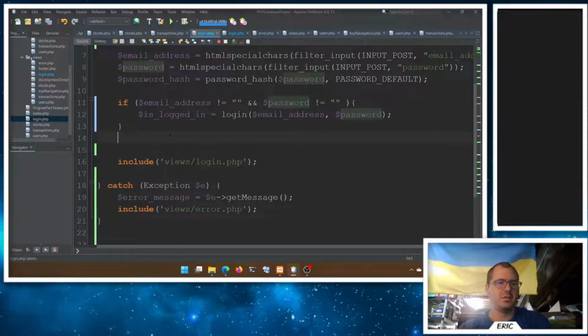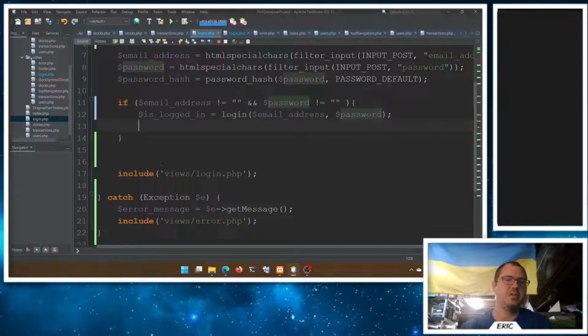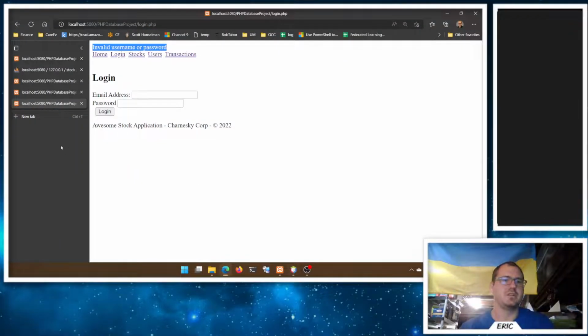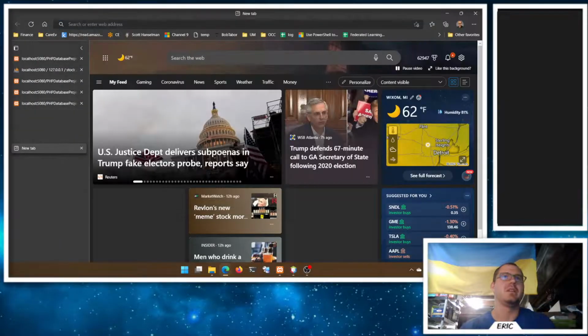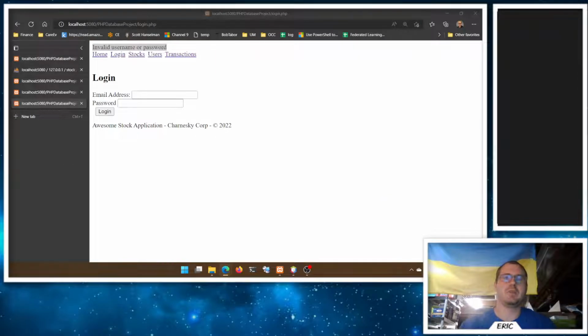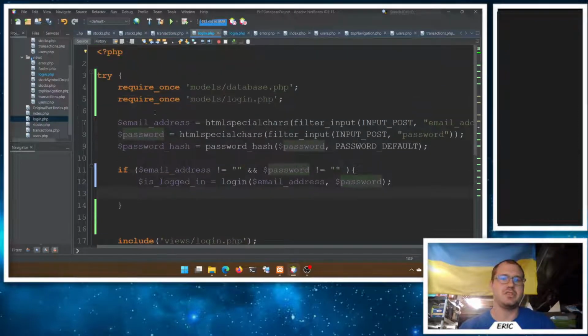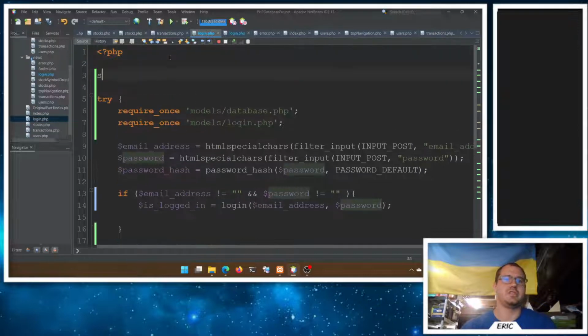Right? And then if they are logged in, now what we need to do is find a place to store this. So we have this idea of having a session, which is super cool, that we can add stuff to. And let me go grab that real quick. Right, so to set something in the session, what our controller needs to do is use the session. So the first thing we want to do is say session start. That will start making sure we're connecting to the session.